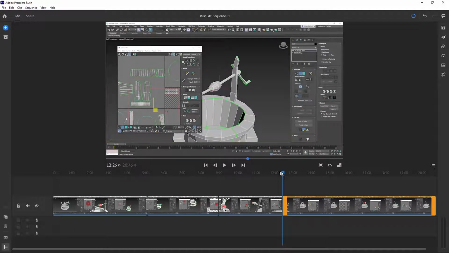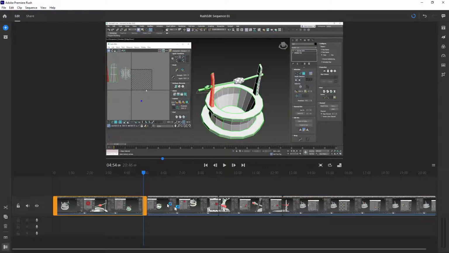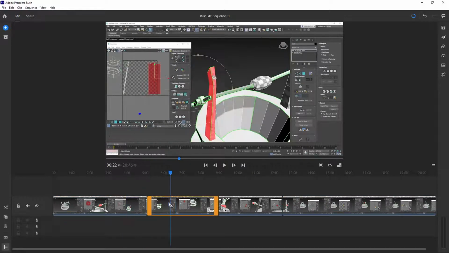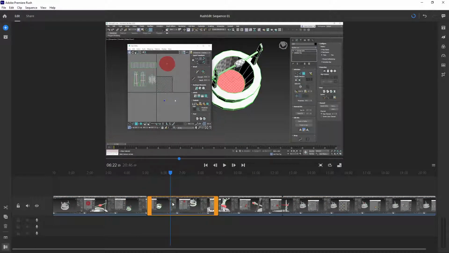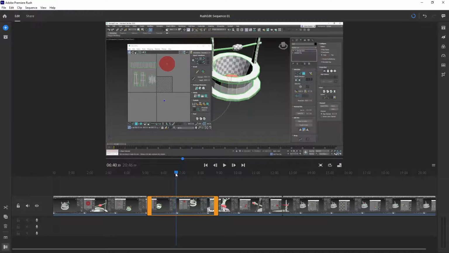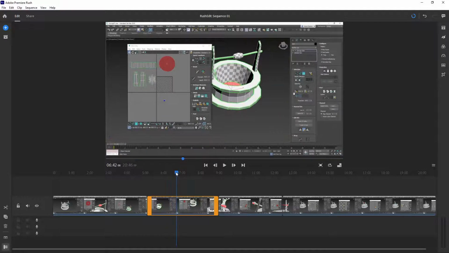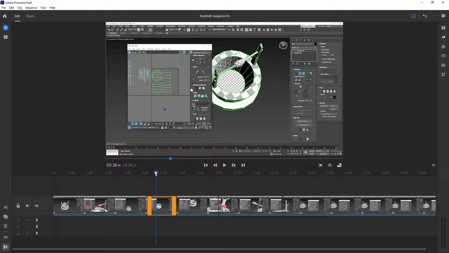So let's go back to this first edit. On the second clip, I'm going to scrub through to a timeline of about 6:45. And what I'm going to do is remove this section of the clip. So I'm going to add another cut. So I now have it as an actual smaller section. And then I'm going to delete this clip.